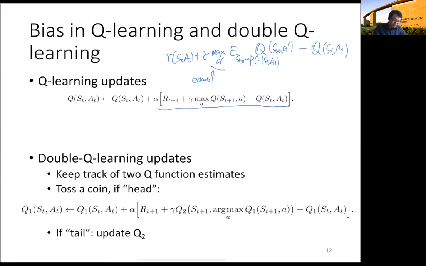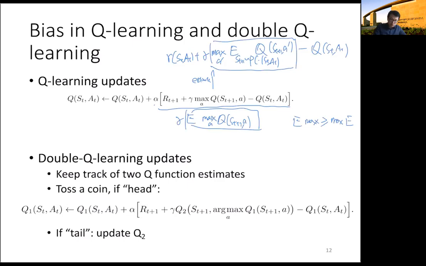So what we are trying to get is to simulate the Bellman optimality equation, and the Bellman optimality equation looks like this once we take expectation. But what the Q-learning update does when alpha gets really small is move in the direction where the expectation is outside the max. What it is really simulating is this instead of this. So there's a key difference. One is the expectation of the maximum, the other is the maximum of the expectation. By Jensen's inequality, we know that the E of max is always larger than the max of E.